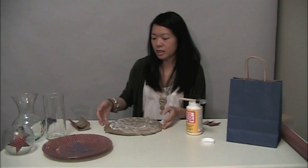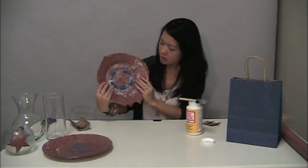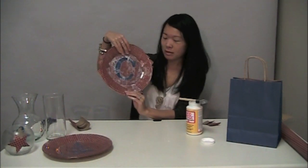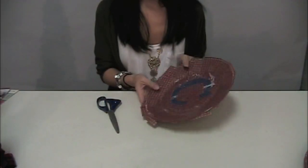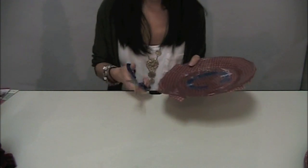Once you've applied all the wrapping paper to the back of your plate, you need to let it dry until it's completely dry, and then your finished product will look like this. You won't be able to see the water or any of the wet glue once it's dry — you won't even notice it. Once it's pretty much dry on the back, you can handle it and all the glue is dry.